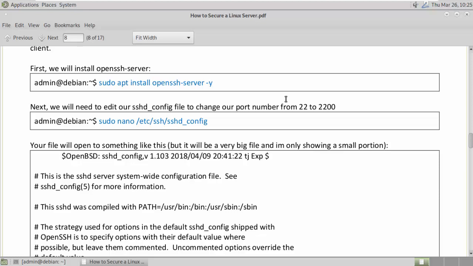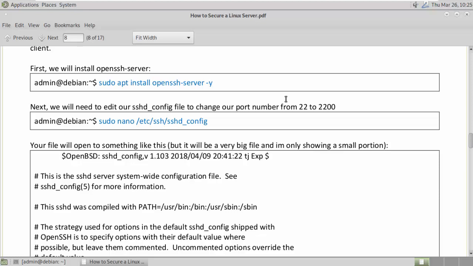So I want to change that to something else. The port that I chose is 2200. You can choose any port you want as long as it's not a default port, for example 22, 23, 53, 80, 445, 486, 487, and so on. It all depends, but try to pick something that has four numbers. So, for example, 4598. Look at that, that's a random number, and that's a good thing. It's going to make it more difficult for someone to figure it out.